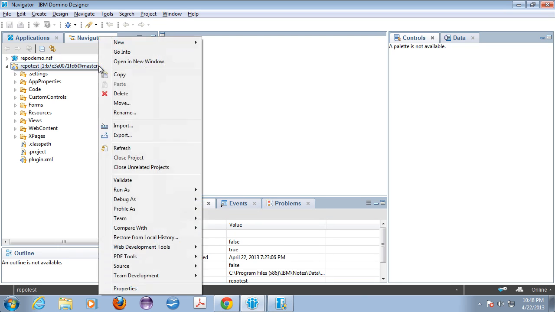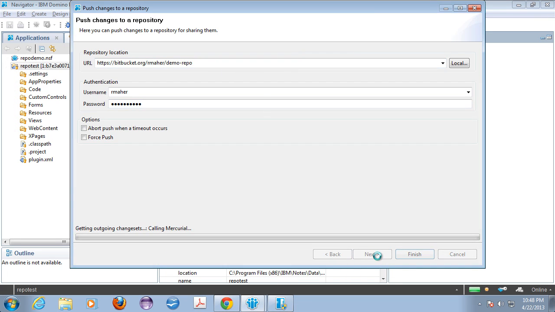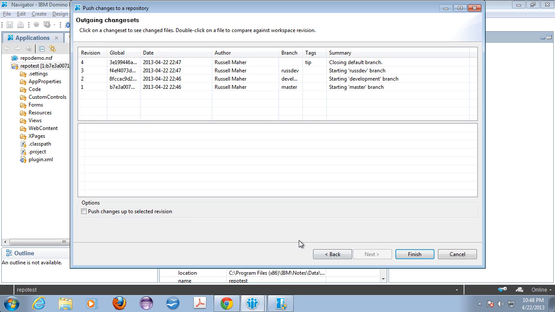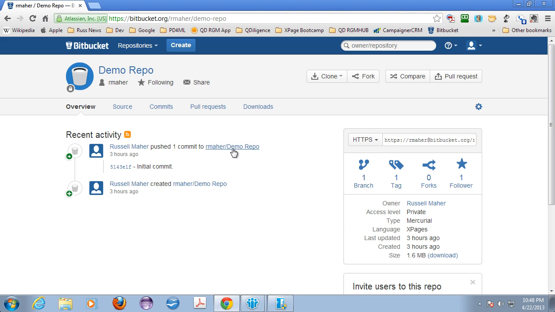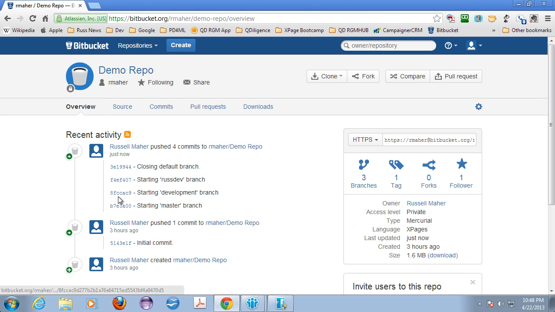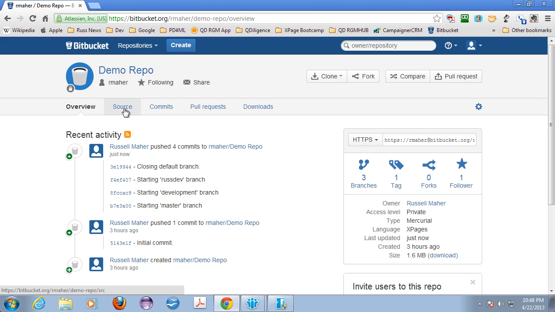Now I've just done several changes, so let me go ahead and push all that up to Bitbucket. All these change sets need to go up there. Let's zip zip zip. Once it gets up there, we will go back here and look at the overview for the repo. We'll see all those commits, and we'll look at the branches, and we'll say, okay, sure enough, there are our 3 branches that we have left in the repo.